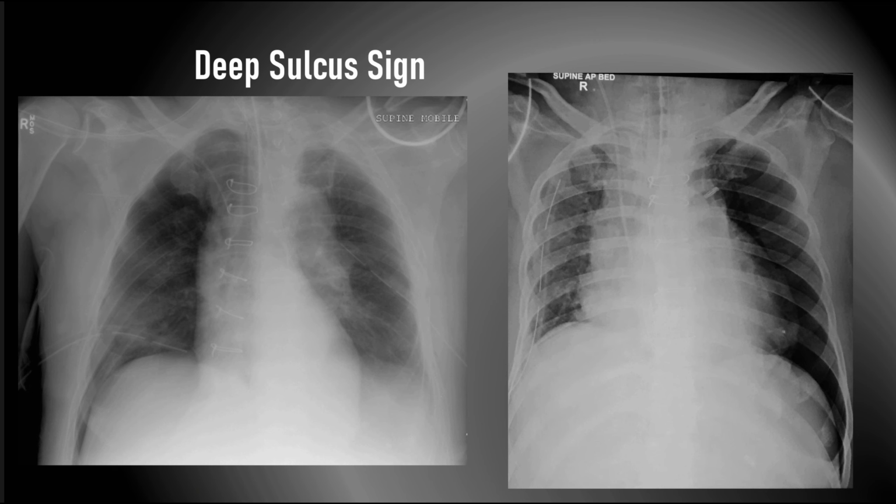To capture a pneumothorax, it's important that the patient is sitting upwards. If they're lying flat, you have to be careful because air moves along the path of least resistance, so the air can be in a sulcus between the lung and the diaphragmatic pleura. This is known as the deep sulcus sign. The treatment for pneumothorax is to place a chest tube.